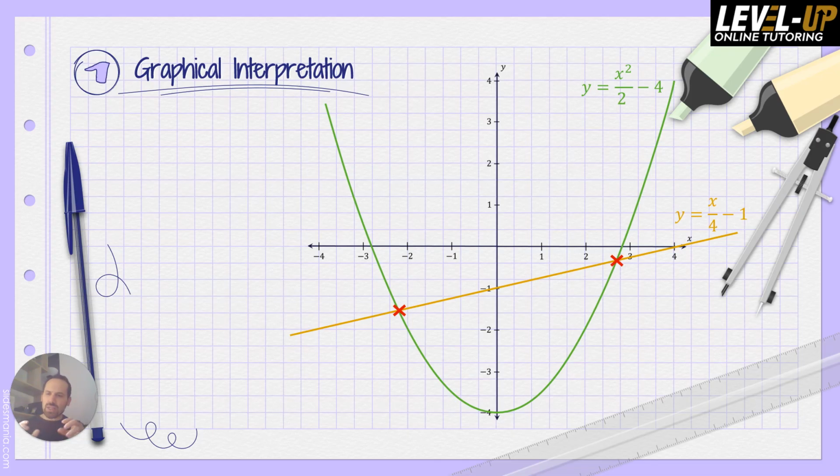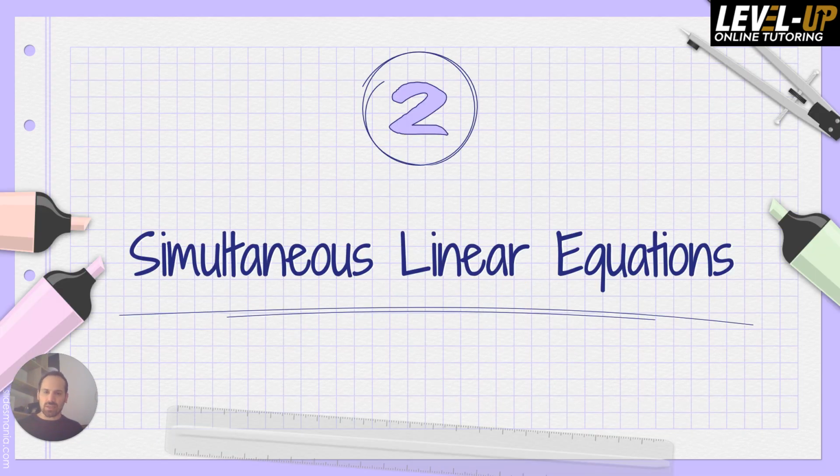So you could get something like this where you read it off from a graph, but actually solving them mathematically, like two simultaneous equations, like I said, you only get two linear ones. Those two coordinates, you read off the x and y values, and you could try plugging them into both of those equations, and you'll find both of them will come out true, or at least close to true. There might be a slight error if you can't read them off exactly. So that's the graphical interpretation of solving simultaneous equations.